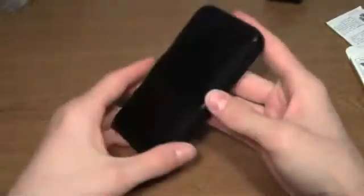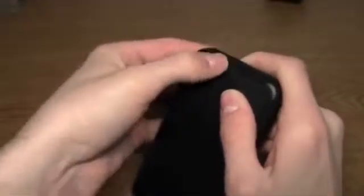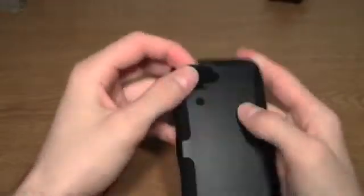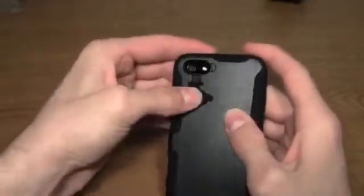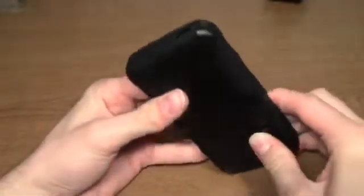It definitely feels pretty hefty, like an OtterBox case. That being said, it's very, very well protected. This case, plus the screen protector they give you, I feel like it's pretty indestructible at this point. You can see on the back here we've got this little camera door. This is a nice feature in theory, but I feel like if you're trying to get pictures on the go, it would be kind of difficult. So you slide it down and you pop it right into that hole right there. And it should stay. Well, in theory, I guess it would stay if I could do it.